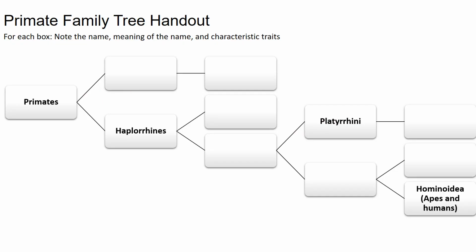So one other thing that you can do to help prepare yourself for this presentation is print out this primate family tree handout. I've posted the handout as a PDF on our course website, and this divides the primate family tree into the relative groups we'll be talking about today. Once you're able to print this out and start filling in the gaps, you can include the extra descriptions that we use, and you'll see we're particularly interested in understanding how to differentiate between each of these groups. So if you haven't yet, go ahead, pause the video, take a minute to print out this sheet, and then fill it in as we go through the lecture.